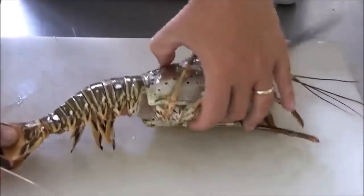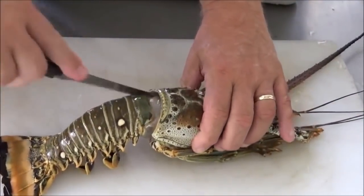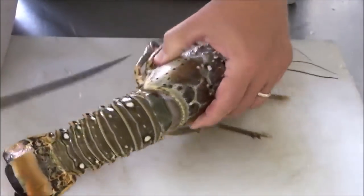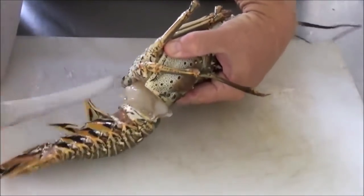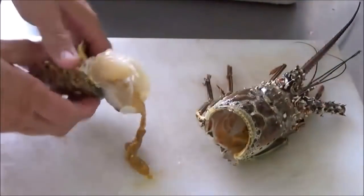Okay? So next thing is we're going to grab him by his carapace up here, and we're just going to go right around that hard shell there, and that tail will just come right out. And some of your guts are going to come out there with it too.